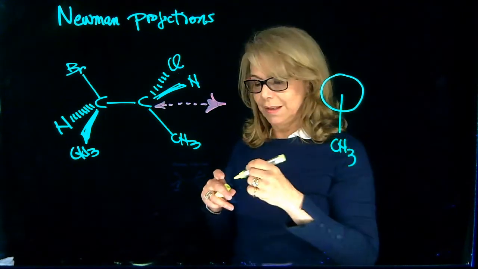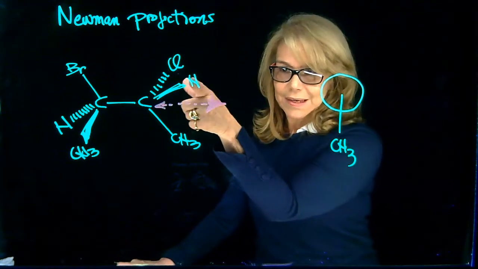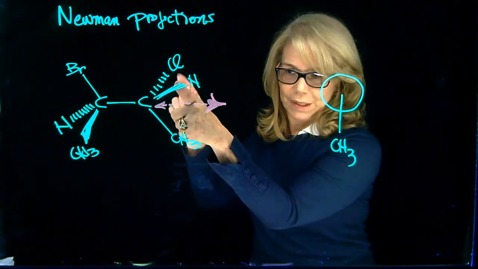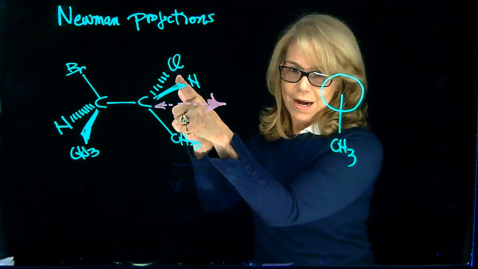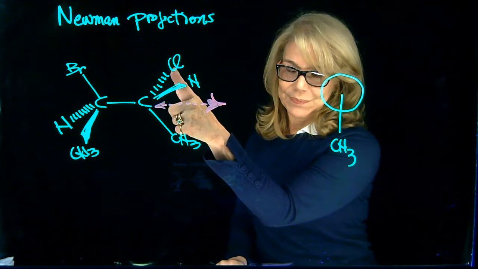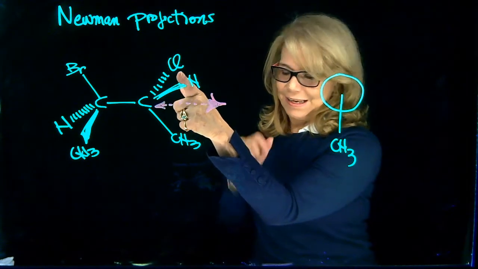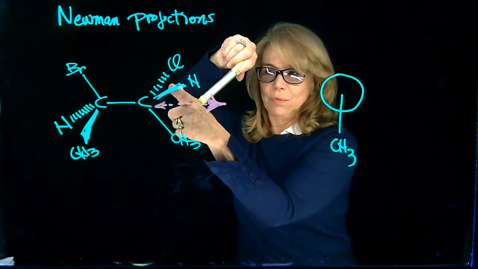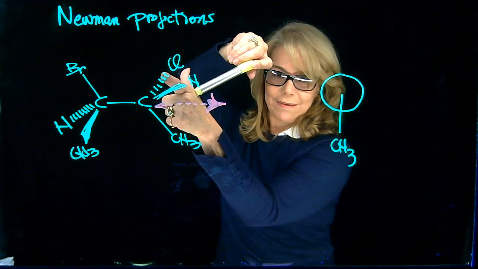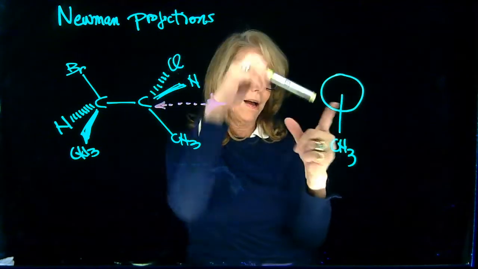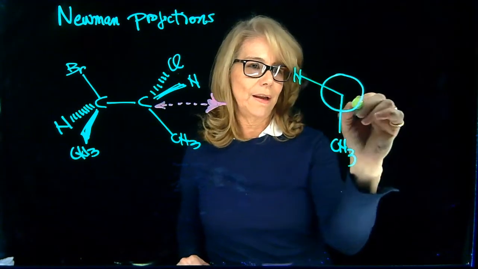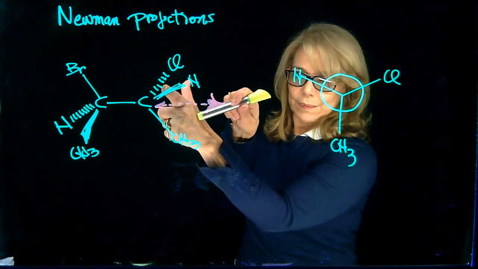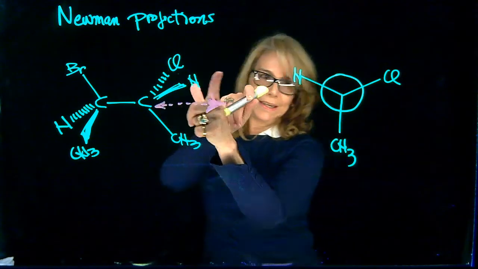Methyl. And now I'm going to use my thumb and my finger. Pointing inside the screen is a chlorine, and then the thumb is going to be the hydrogen. So thumb is a hydrogen, chlorine is in the dash, represented by the index. And I'm viewing it from this side, and I'm going to rotate it that way. So again, the index is a chlorine, the thumb is a hydrogen. When I go this way, the thumb is a hydrogen, and the chlorine is here. So again, I did this rotation. Thumb, chlorine, hydrogen is a wedge, and I did this.